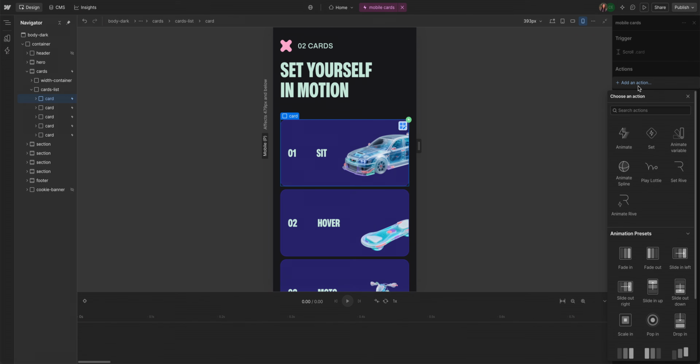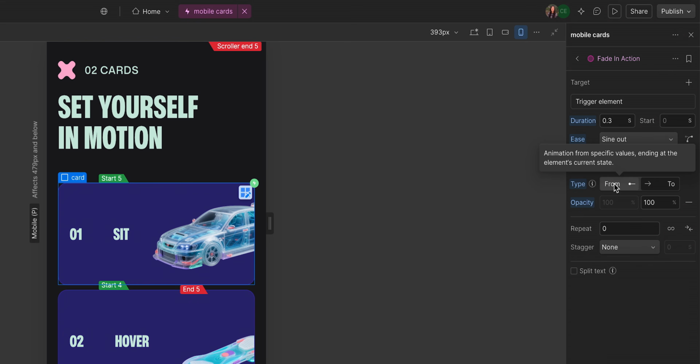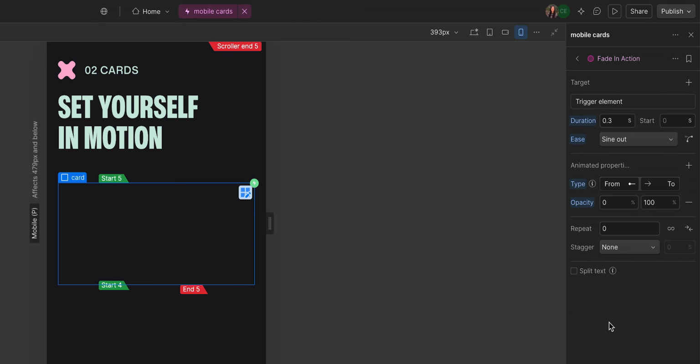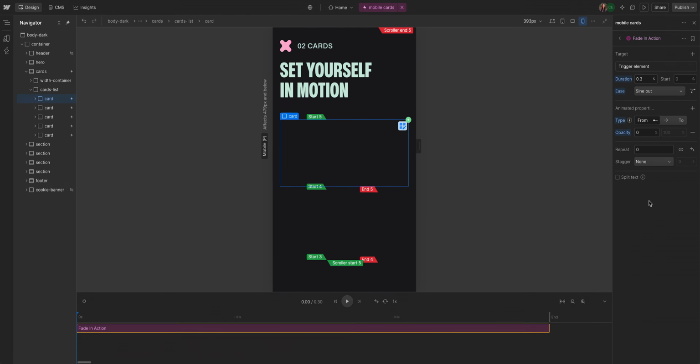And then we're going to add an action. We can set a preset here. So we're going to say fade in. And actually, these aren't set up exactly how we would want them. So this is perfect if you wanted to fade in elements that were already at opacity 0. But our elements are actually at opacity 100, and we want to fade them in from opacity 0. So we're going to enable the from column, and we're going to say opacity 0. This is going to set their initial state. And then we don't need the to side of this because our cards are already at 100%. So that's our animation setup.